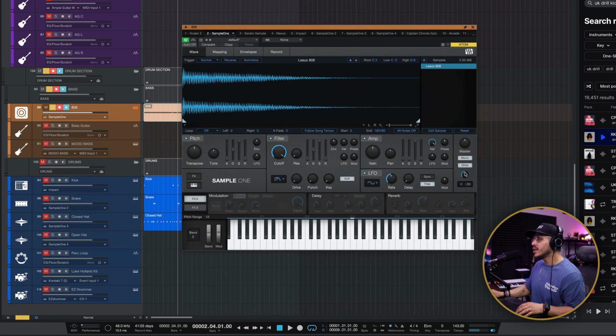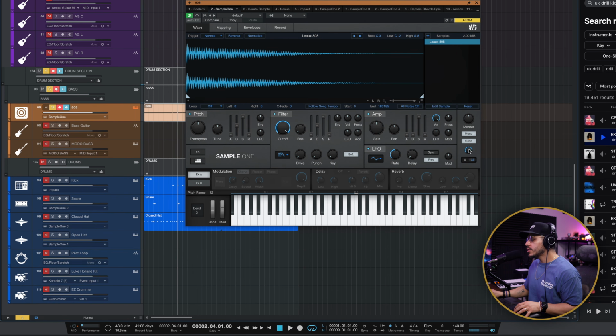to happen. The more to the left you go, the less glide, and the more to the right you go, the more glide, but also the longer it'll take to glide up. So for example, if I turn this all the way to the left, and then I play 2 notes, no glide whatsoever. Conversely, if I turn this all the way to the right, check out what happens. A really elongated glide.